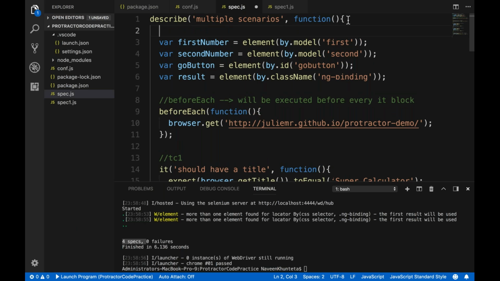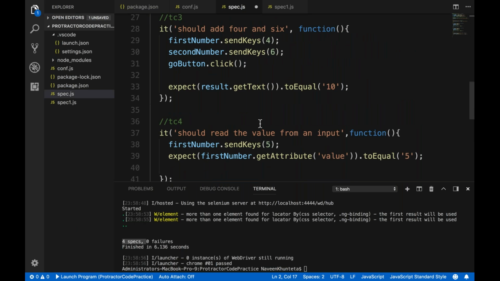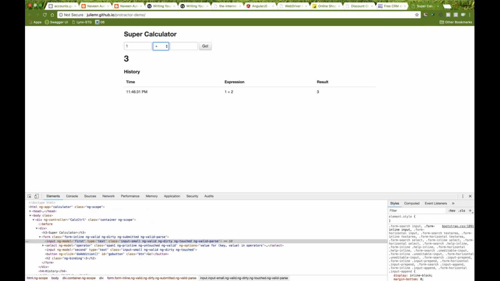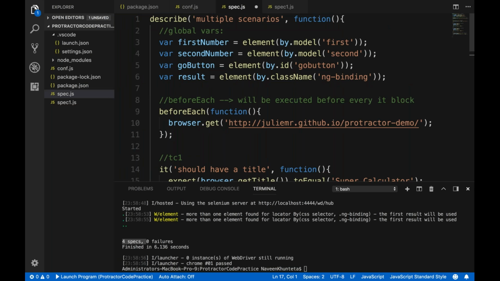These are the different variables we have defined. All the global variables I have defined can be used throughout your program anywhere inside the it block. And after that, simply, I'm writing all the test cases with the it block, taking the value and everything, adding a multiplication. You can perform other actions also like this. I'll show you later how to get the value from the drop down and everything. So this is very simple basic stuff I have created.